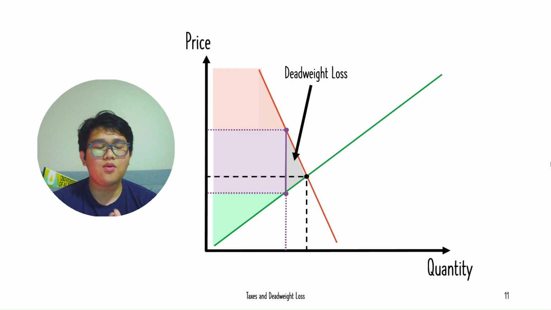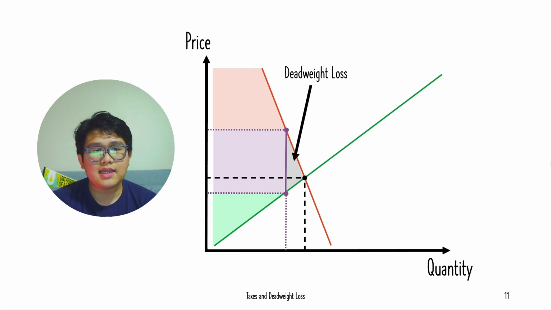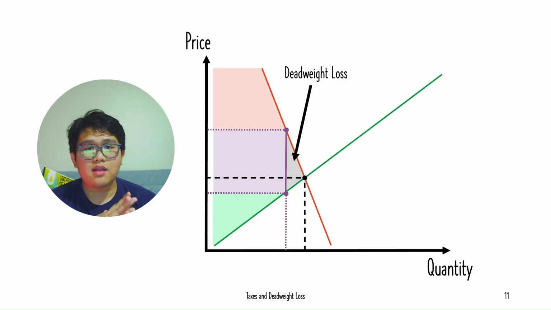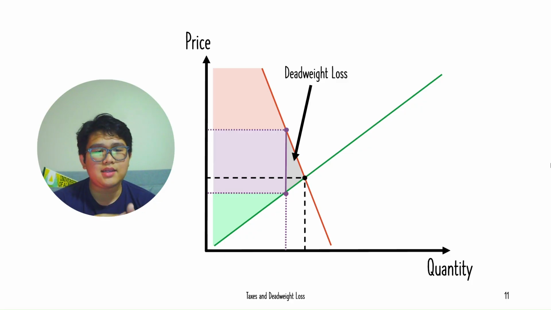But let's take water in this case. Water is a necessity which has a pretty inelastic demand. Deadweight loss would be significantly smaller compared to before, since it doesn't matter if the price of water goes up because of tax, we still need water. And similarly, it works the same way if supply was inelastic.